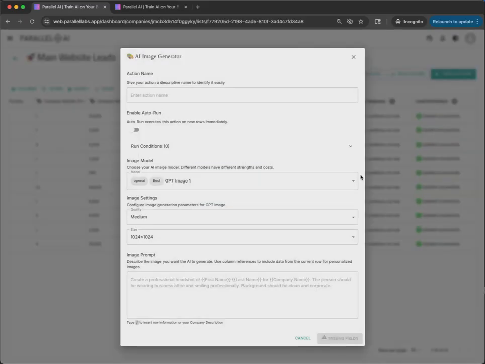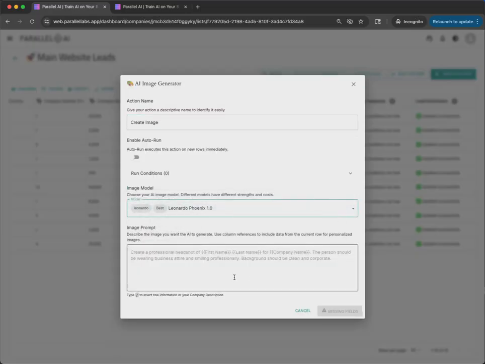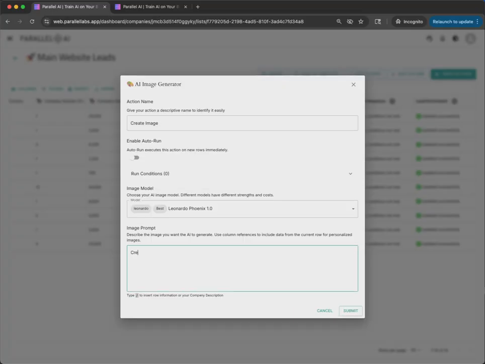Alright, just as an example, let's add an image. We'll do Leonardo. The slash is always a variable. You can do that and it will have either the full record, or you can choose individual fields here and then create the prompt.